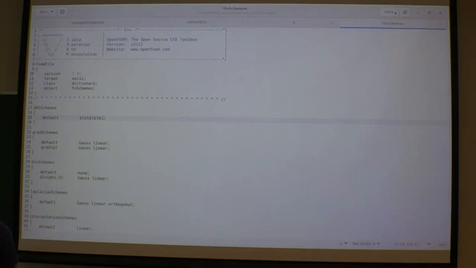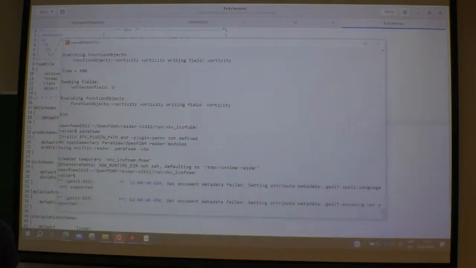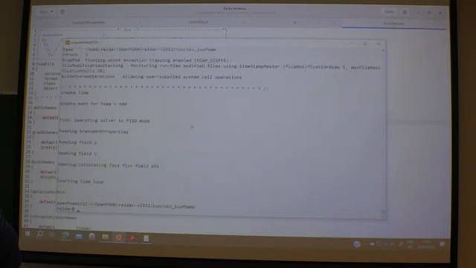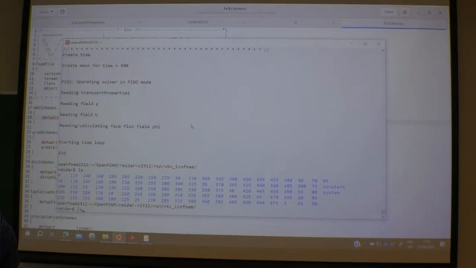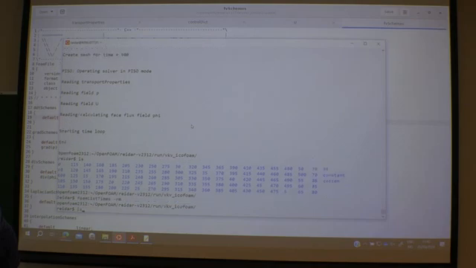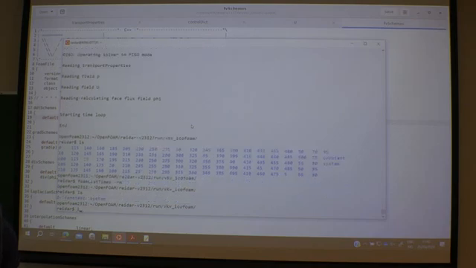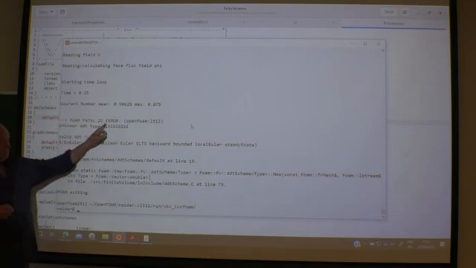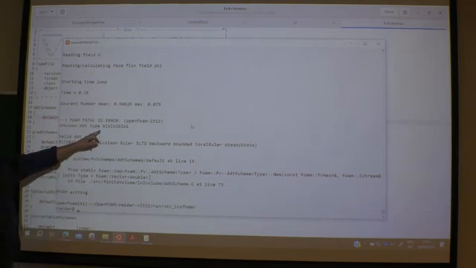and try to run that one. icoFoam. I've already run it, so it didn't want to start. Lazy one. Let's remove all these folders. That one. And then try to run it. icoFoam. So it crashes. Fatal. It doesn't know what this is.